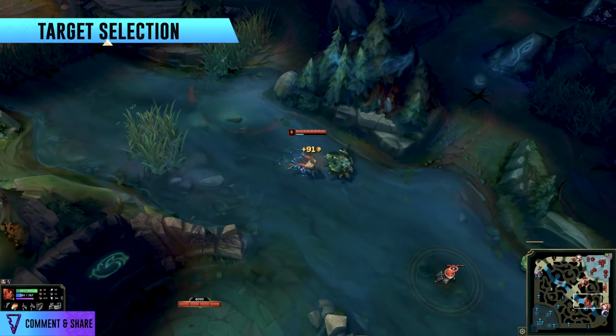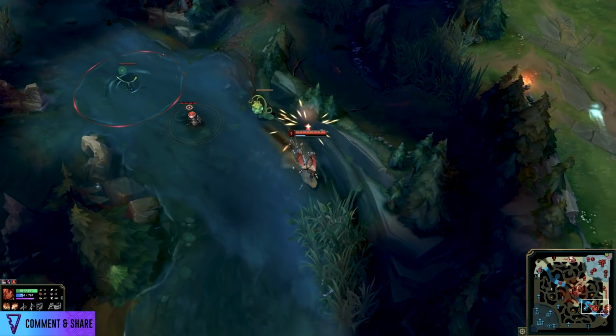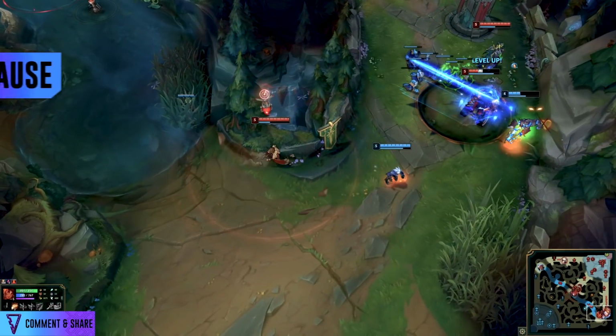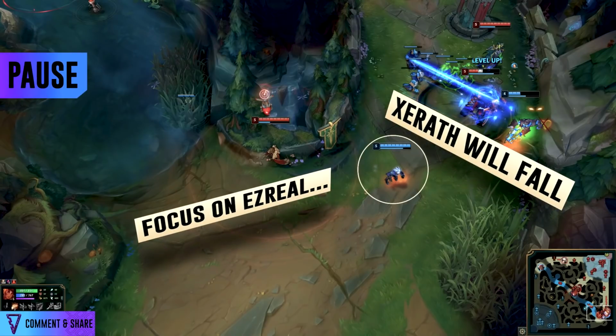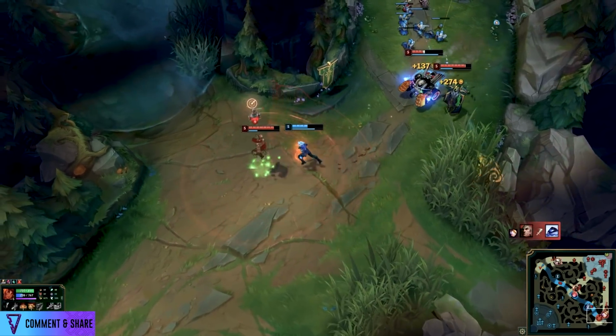And in that Taliyah example we looked at just now about avoiding the ward that is there and simply going into the gank, look at also what happened. Great target selection. She didn't waste any unnecessary spells trying to chase down the Xerath. That kill was going to be secured by her bottom lane, focused on the enemy laner that would be harder to kill, and in turn they grab a 2 for 0.